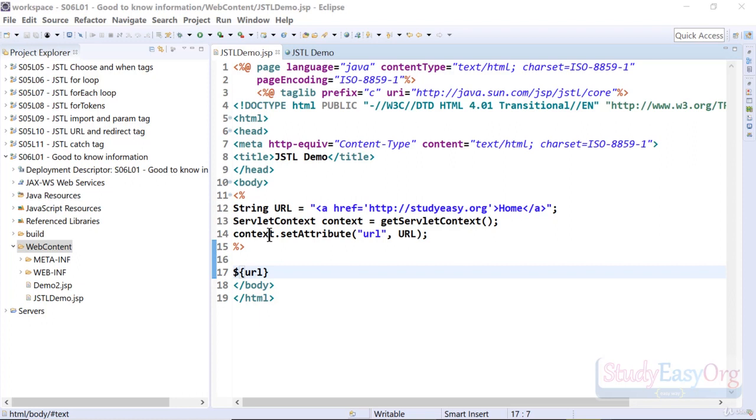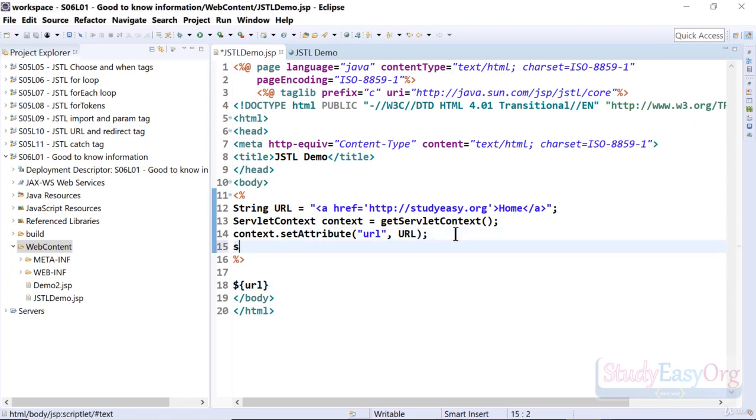Alright, now friends, we are able to create these attributes based on servlet context, which is cool. But moving forward, we can also create an attribute based on session. So in here, for example, I type in session.setAttribute and give the name as, for example, author, and the value could be, for example, my name. Now this particular attribute would be available based on session. So whenever a session is destroyed, then the existing value would be destroyed.